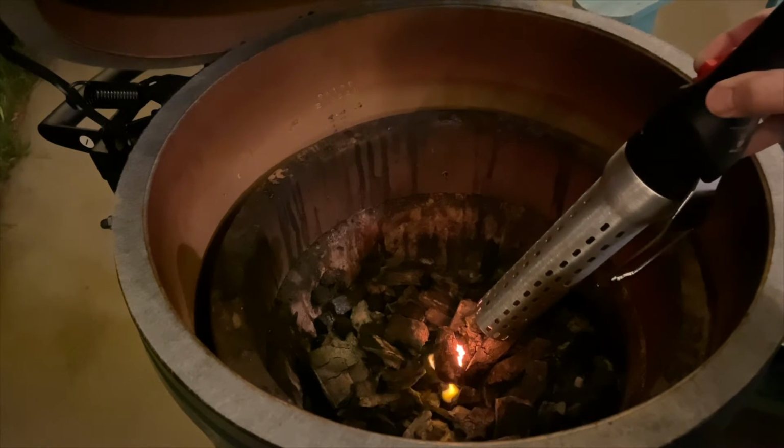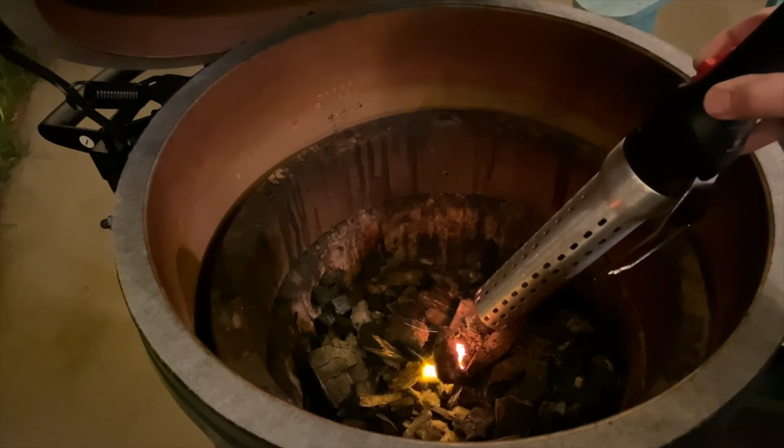So we're about 2.5 minutes in and we've got fire.